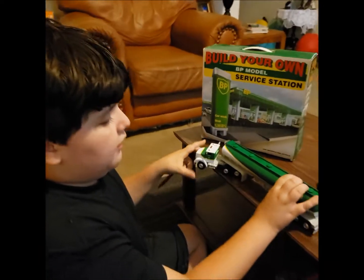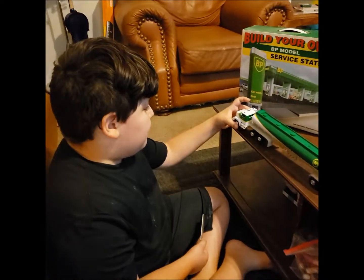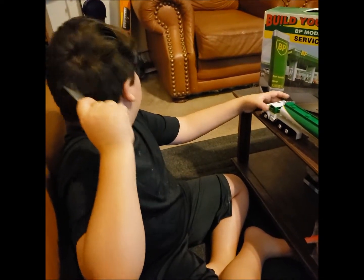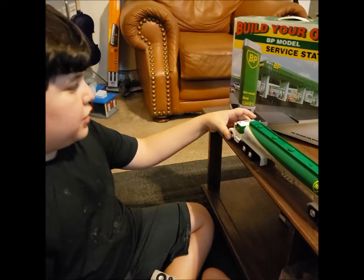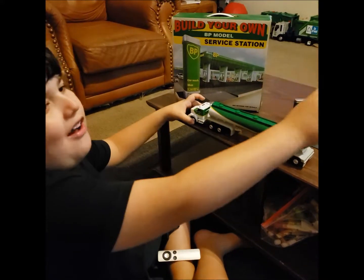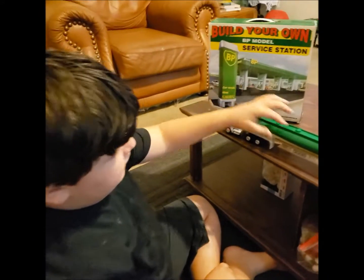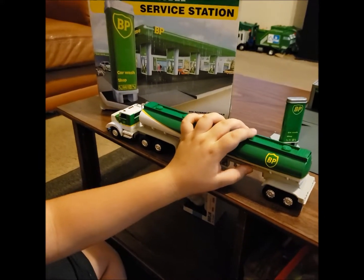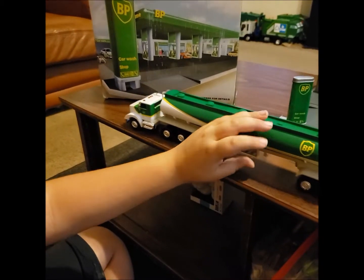Okay. And I'll tell you the story about this, the tanker truck. I got this for my 6th birthday in New York, which I believe was last year, maybe? I don't know. When I took this truck outside after we put the batteries in, the capsule right here fell off and into the field. They couldn't find it when they went down to the field, so I had to deal with this right now, and I don't mind. I think this was also new old stock because I believe I purchased this new in the box, but of course it was made back in the 90s, yes.